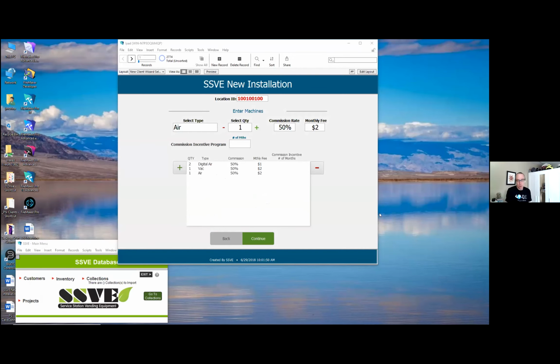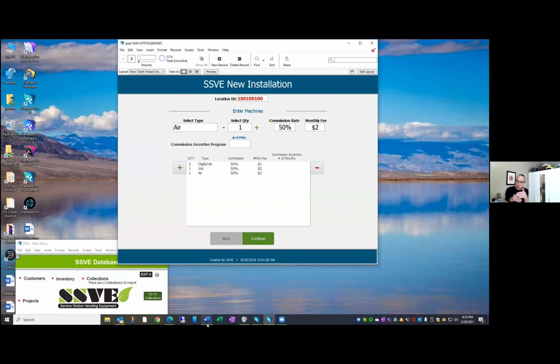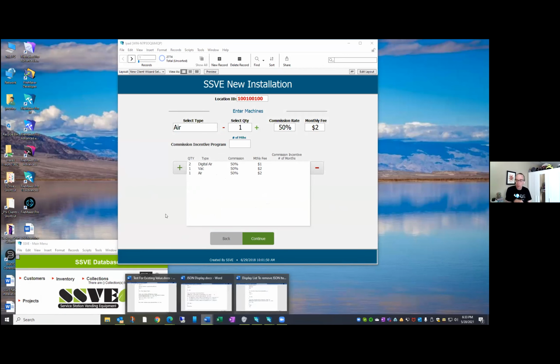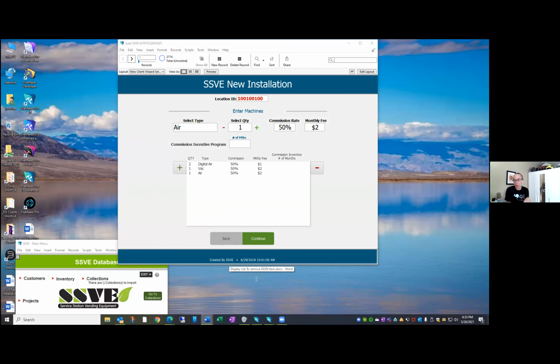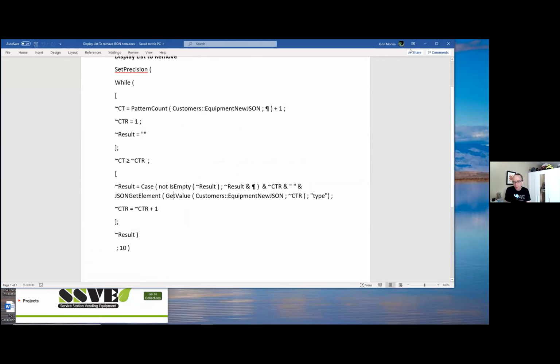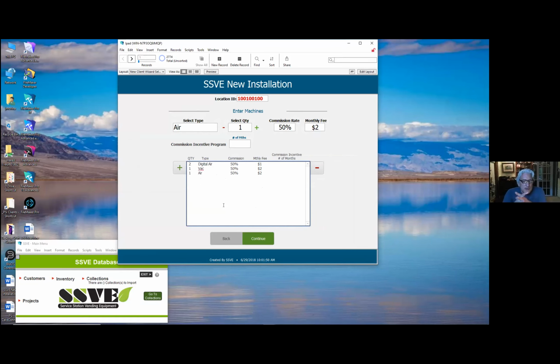John, whenever I use that technique where I'm parsing a list and I have to make sure I include the carriage returns because you want to make sure you're getting the whole value, I always put a carriage return at the top and at the bottom. That way you don't run into that problem. I just didn't want there to be a return at the top of this list. I wanted the list to look good. Oh yeah, good point. That's always been the method for removing items from a list. The returns on both sides, if they're not viewing it, is the best method. Yes, I agree. But here I wanted it to look good for them.